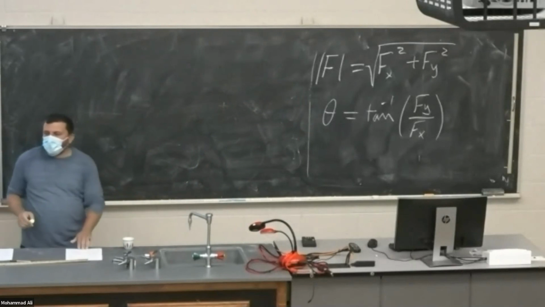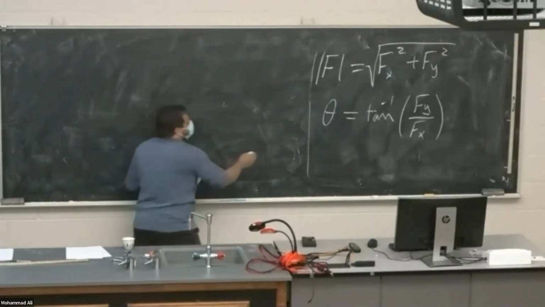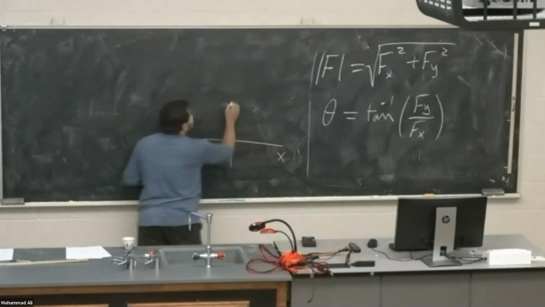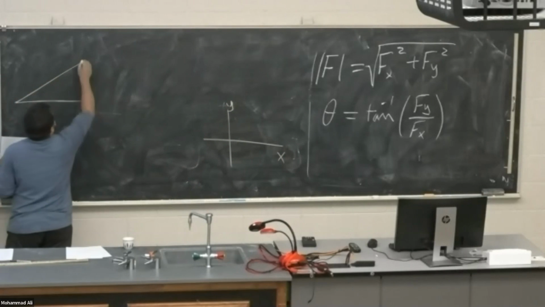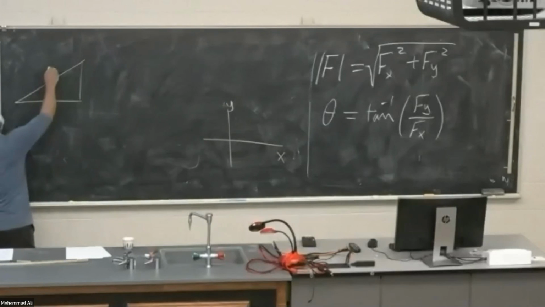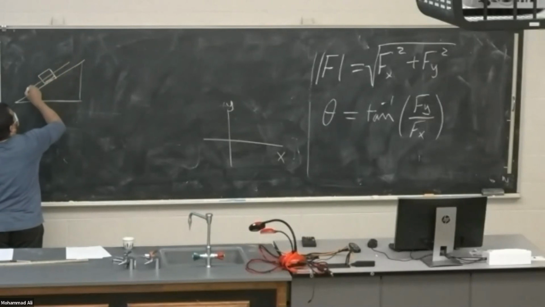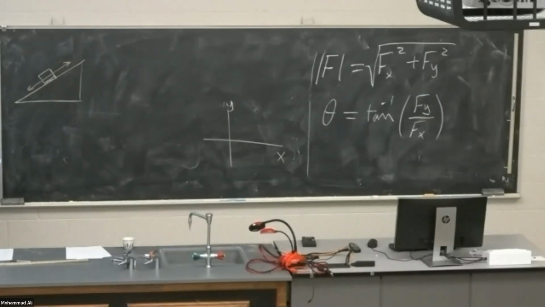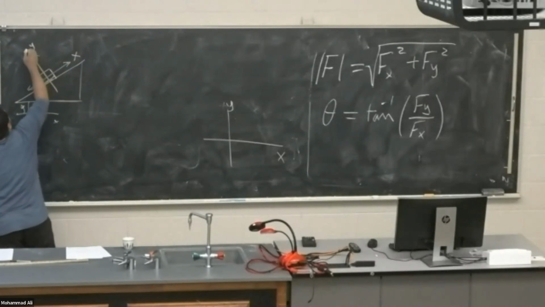To start solving a problem, we need to choose our coordinates, x and y. Originally, we choose this is x and this is y. But sometimes this does not work for us. For example, if we have this incline and we have this object, and the motion is along this direction, it is not suitable to choose this as x and this as y. We can solve it, but it will take more steps. But if we take this as x and this as y, it will be simpler.